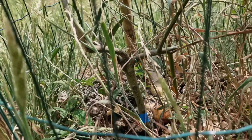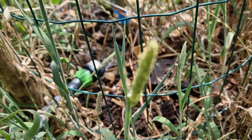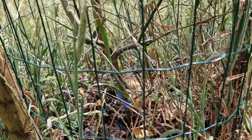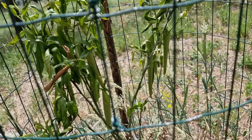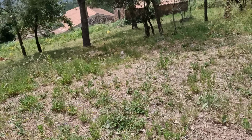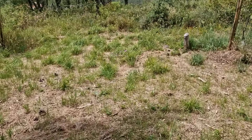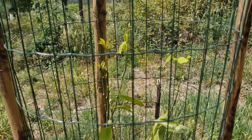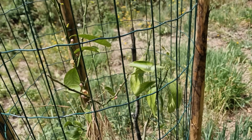So I've literally just thrown the bags in the door, and got the hose pipe on. Oh, got the hose pipe on this one. There's a clementina, as you can see, fried to a crisp. Let's get a hose on that one next. Funnily enough, the lemon tree, which always looked the worst, doesn't look so bad as the others.